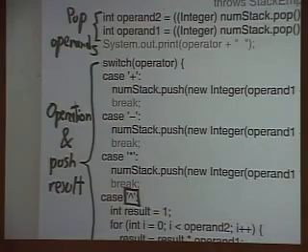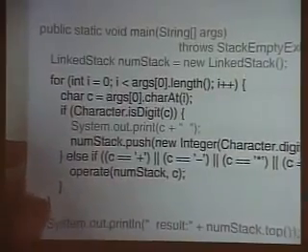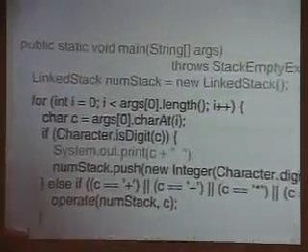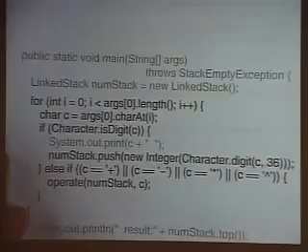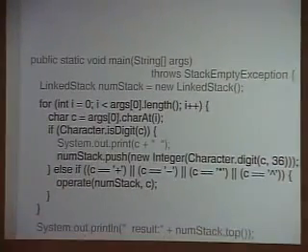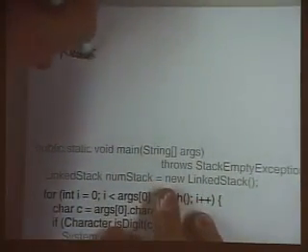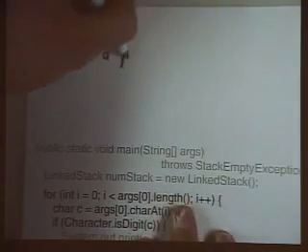And what we also have here is the main routine, a little piece of code that you can play with, if you like. The idea of the main routine is that it reads a postfix expression and evaluates it for you off the Java command line.